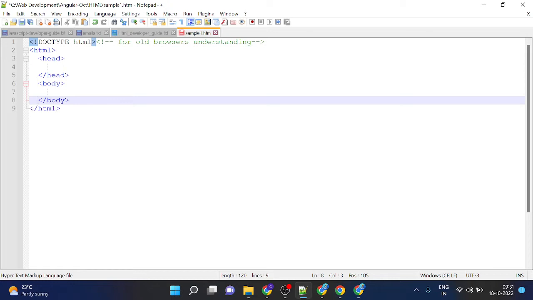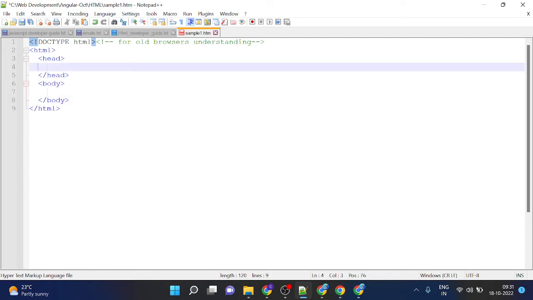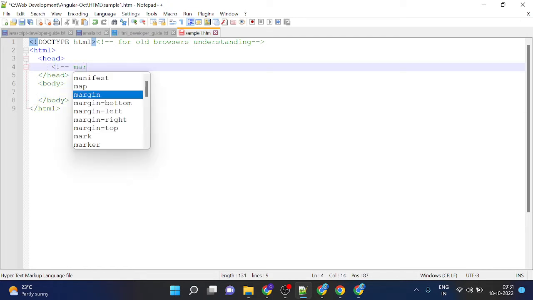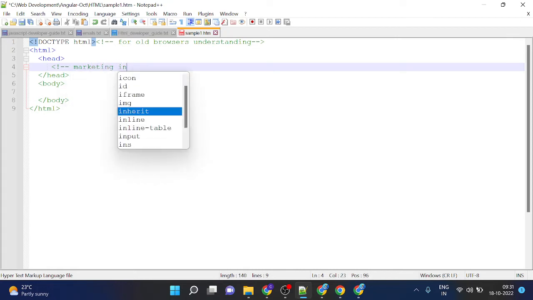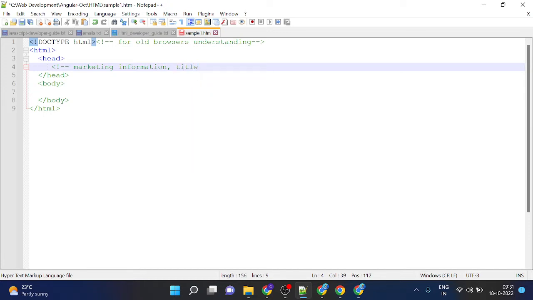Those are not things we write in the body; we write our simple content there. The head section is mainly used for metadata, I will explain what metadata is and all. Such as title, UTF-8 and author name.